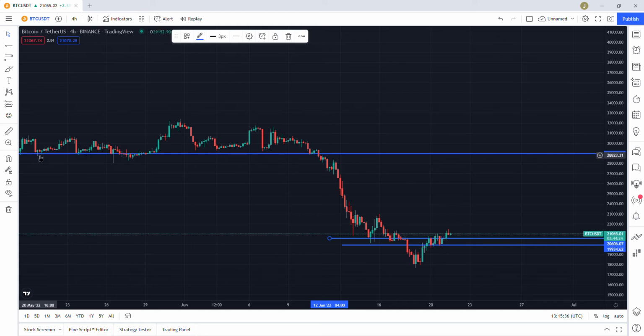Now you could see this formed a pin bar, which is a hammer, and a hammer is also a bullish candlestick. So spotting this already here signals you that you should buy. And always make sure that if you buy on this strategy, you put your take profit at the nearest resistance. Now if I buy on the support, my take profit should be on the nearest resistance, which is somewhere here.